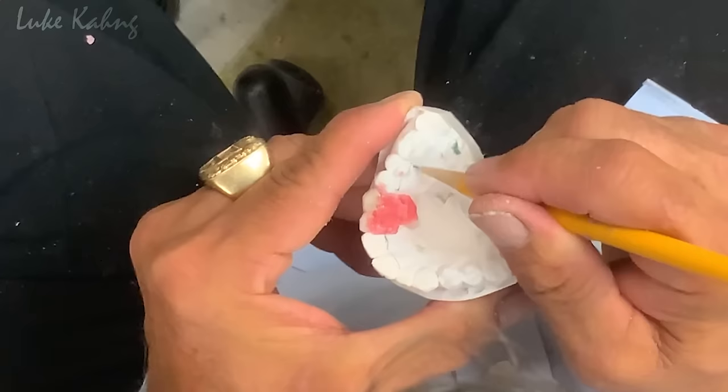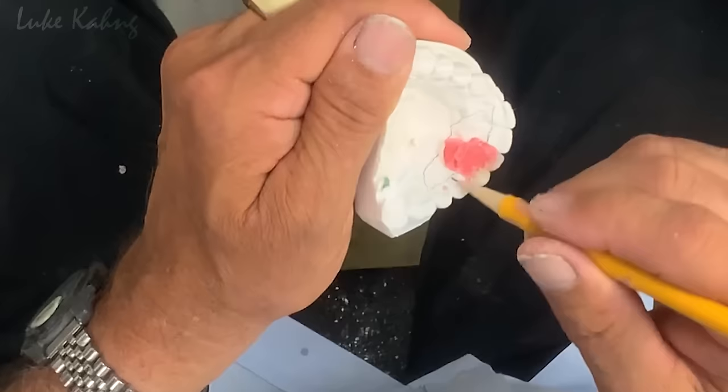Clasp here. What do you think? We'll double clasp here, but single clasp here. Okay. That's going to be too long. And do one here.